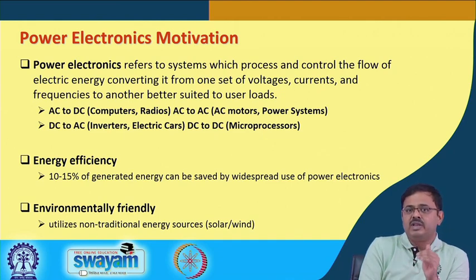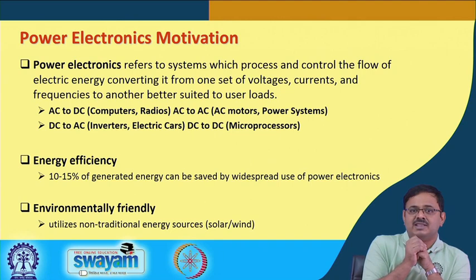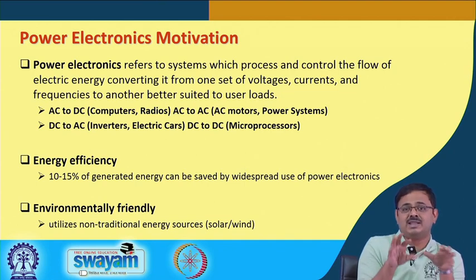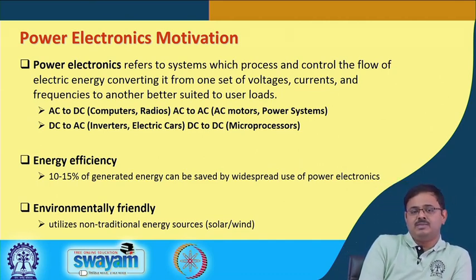But if you think about it, when we first came back and I wanted to run them, I needed a step down voltage transformer or a converter, because those are designed for 110 volts. If I plug it into our 220 volt supply, they will just conk off, they will go bad. So, these are all power electronic devices, isn't it, right? Okay. So, earlier the step down transformers would be actual transformers with windings, primary, secondary, but now you can step down and step up using ICs, right. So, we will come to some of those. We will talk about BJTs, IGBTs, all that. All right, MOSFETs, field effect transistors.